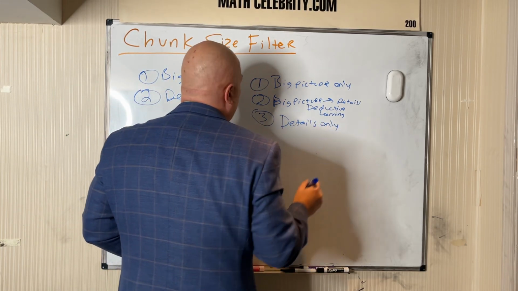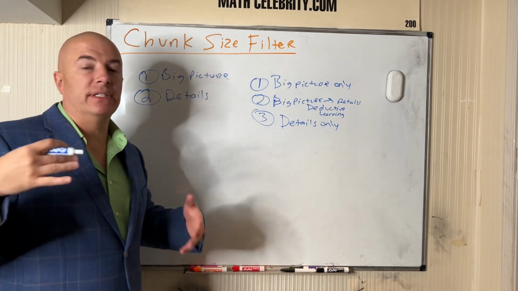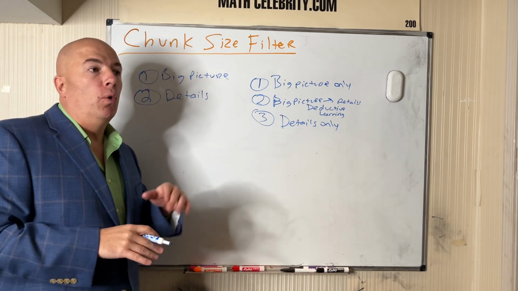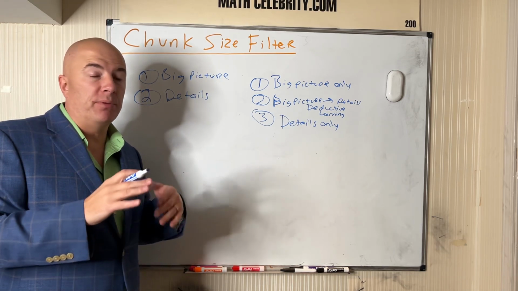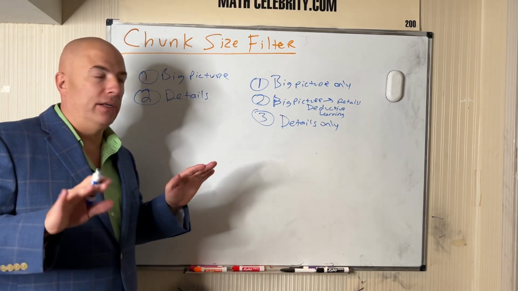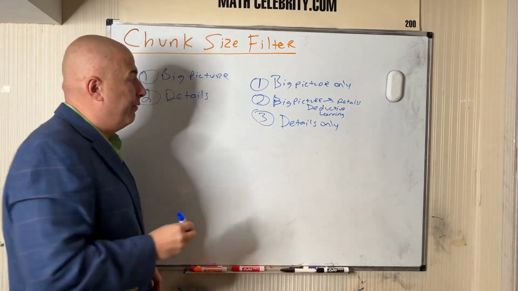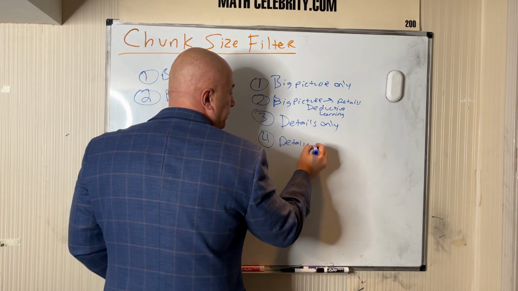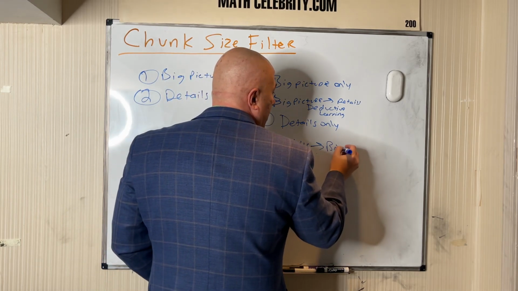So you ask somebody, what would you prefer, the big picture or details in algebra equations? They say details. You follow up with, would you like the big picture? Would you prefer to know the big picture after that? They say no. That's type 3. Type 4 is, I want details first, and then I want a big picture.